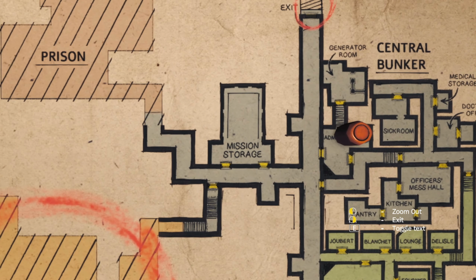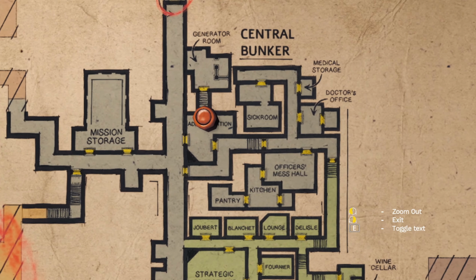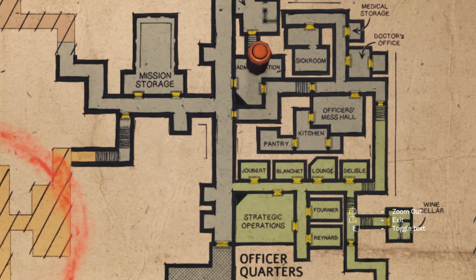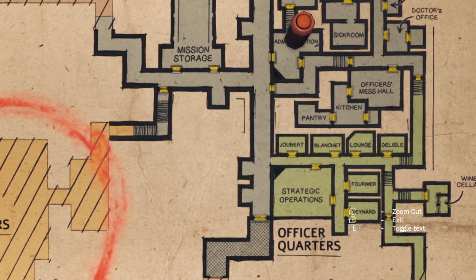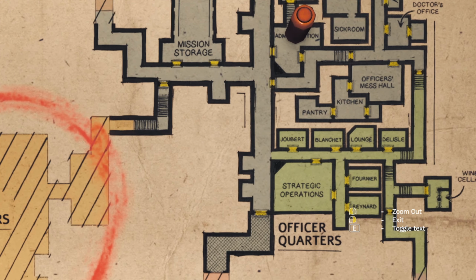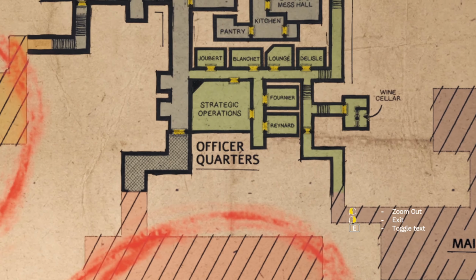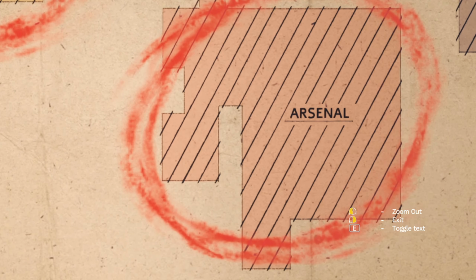Okay, I just died, but it wasn't from the monster, so I feel like that death was a little unfair. So let's go out the door and let's go straight to the soldier's quarters. Or I don't think I can because it's locked. So let's not go there. Let's go to the arsenal, right? Because that might not be locked.